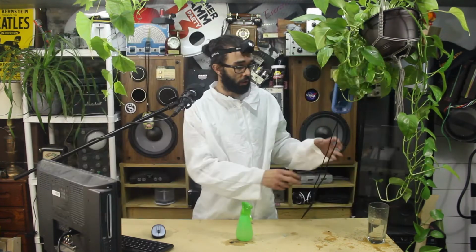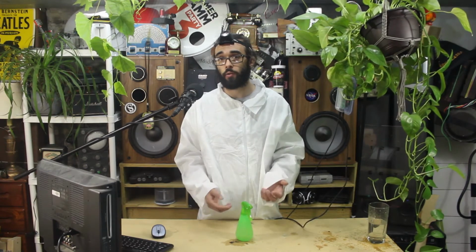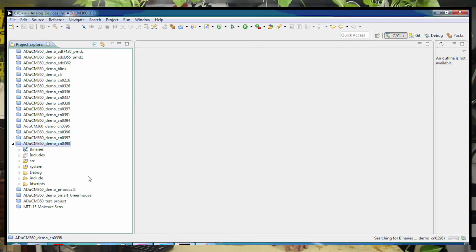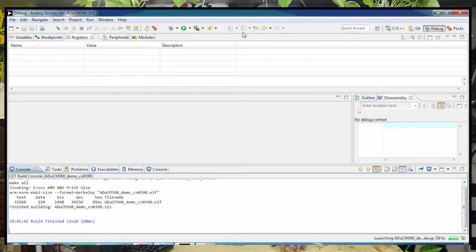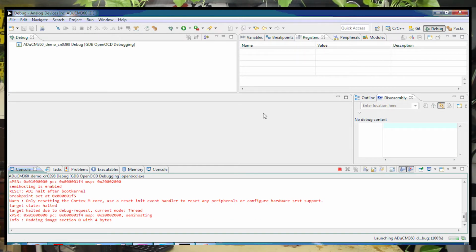To upload the code, we'll actually need to use two USB cables. One connected to the user plug for debugging and upload, and the other for monitoring our results via the serial monitor. Open up the Atacup IDE. Follow the directions on the webpage for setting up a proper debug session for your specific application, and press debug. And when the debugging is complete, you'll need to hit stop.